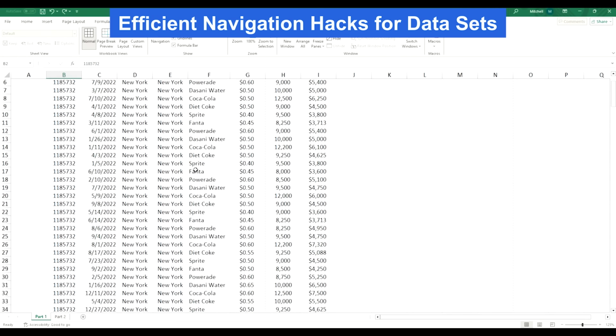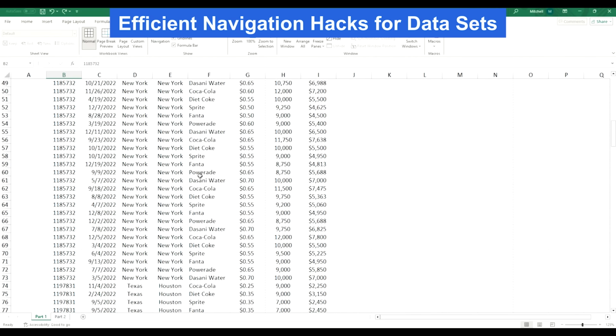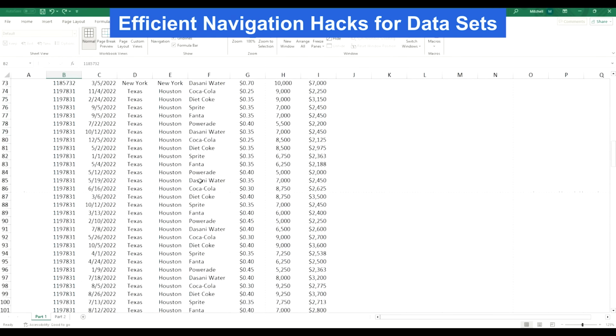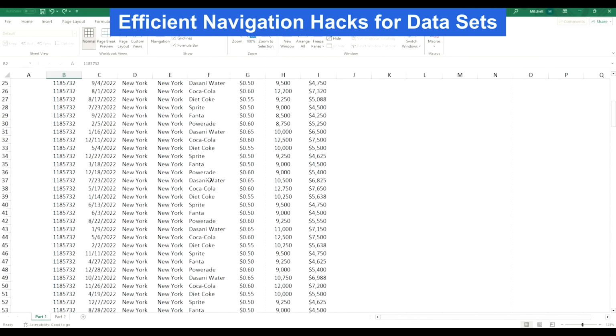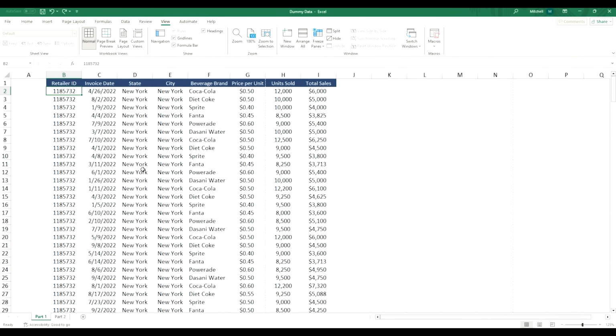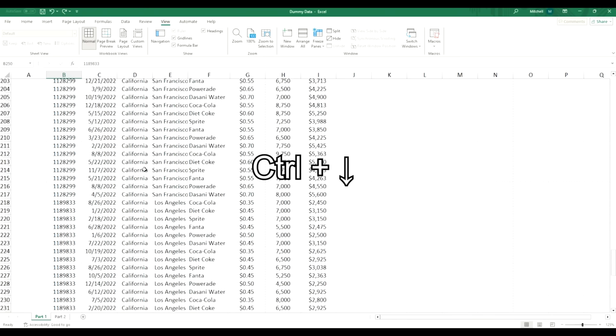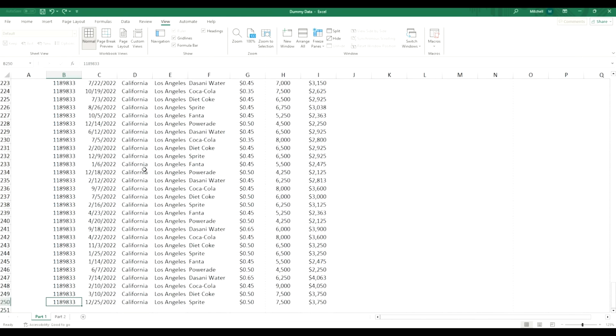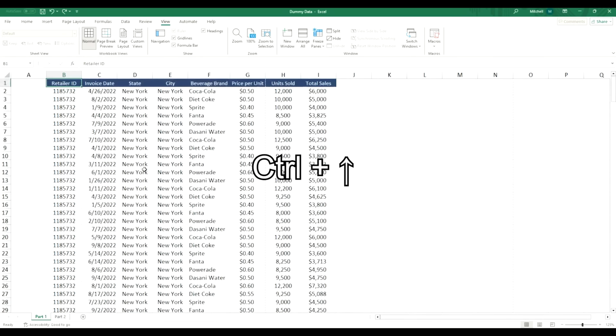As you'll notice, when scrolling, there's a lot of data here and it takes a long time to scroll to the bottom. Quick way to do this is hit Control down arrow and that'll bring you to the bottom of your data set. To return back, Control up arrow, and there you have it.